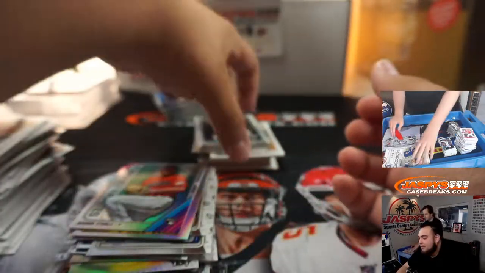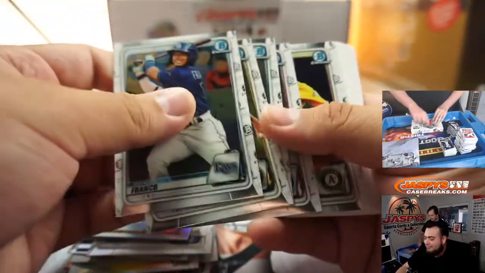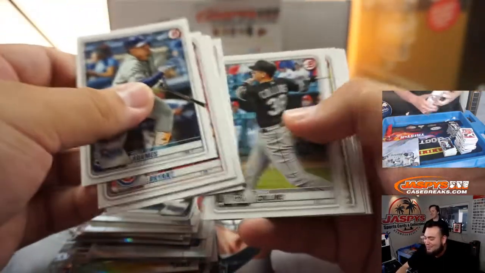I bought McNabb in some player breaks. I got skunked, this sucks. Yeah. It's almost cheaper.